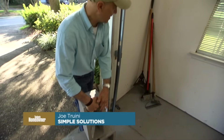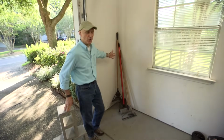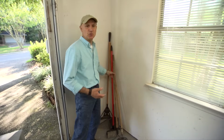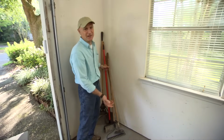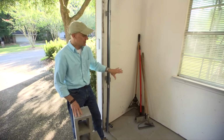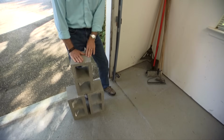Most people store their lawn and garden tools in the garage by simply standing them up and leaning them in the corner. There's nothing particularly wrong with that, except it's a little messy and it makes it hard to get a tool out. You have to go through a bunch of tools and sometimes they fall over. So I'm going to show you a super simple solution to solve that problem using 3 concrete blocks.